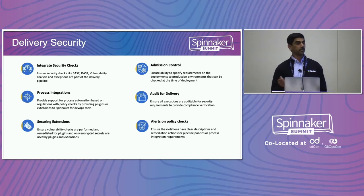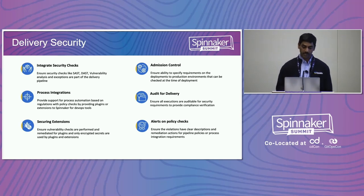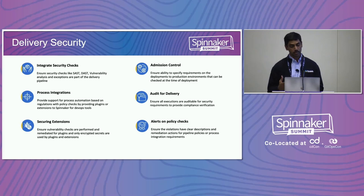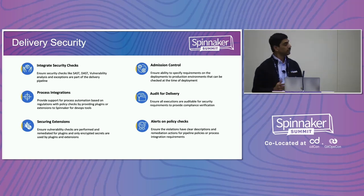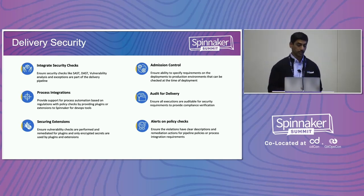It's not sufficient that you are compliant — you need to be able to prove that you are compliant. That's typically one of the critical requirements. So you need to make sure everything happening is auditable, with a database where you can present the data and alerts on policy checks. Multiple groups are involved: there is a security group, there are ops groups, and the actions taken by different groups depend on what kind of alert comes in. Everyone needs to be aware that action needs to be taken, so alerting and the ability to share these alerts is critical.